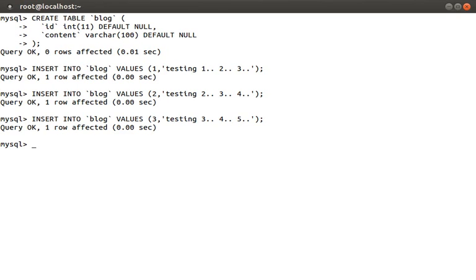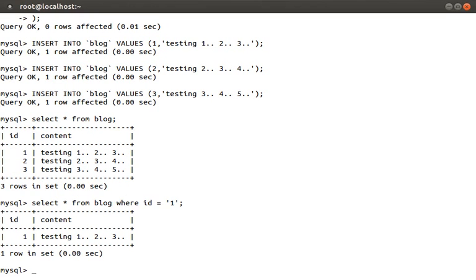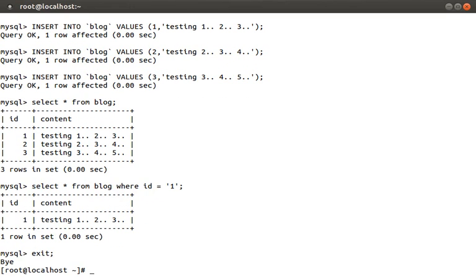Okay, so now that we have the database created with a blog table and some example data, let's just run select * from blog to verify that it works. We can even simulate what an example PHP script will be doing by doing select * from blog where ID equals 1. This just about wraps up configuring our vulnerable MySQL server, but to aid in the debugging process, I wanted to turn on the MySQL query log so that we can see what's happening behind the scenes when we're doing our SQL injection tests.